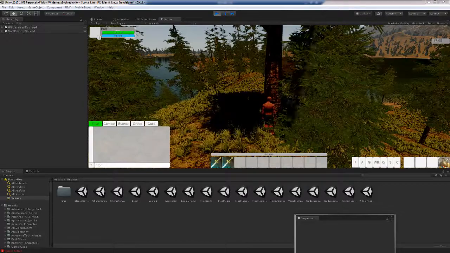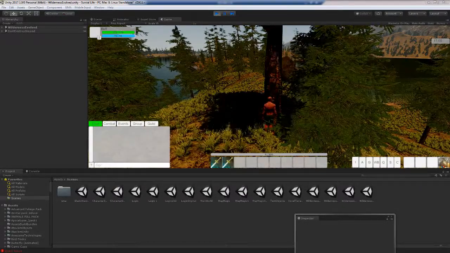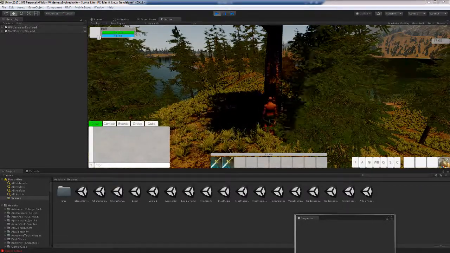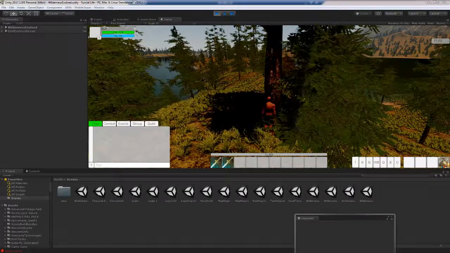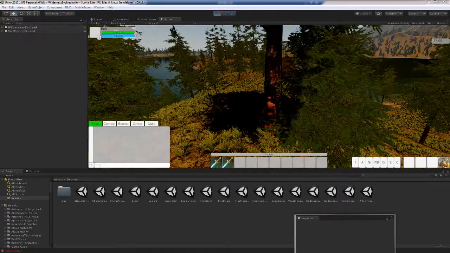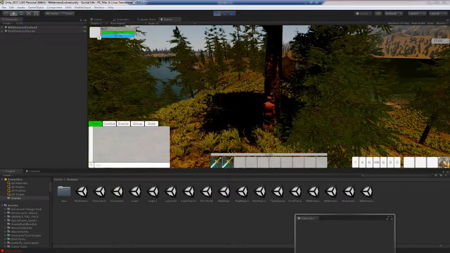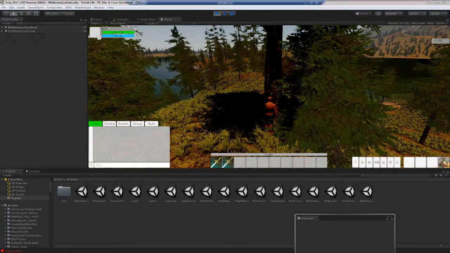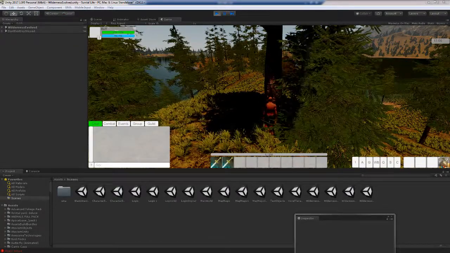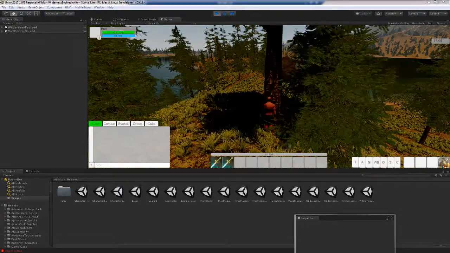Yeah, the same seed should work. And then you could have special trees like cedars or something spawn in a different location by the angle and all that stuff. So it's pretty powerful.